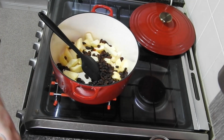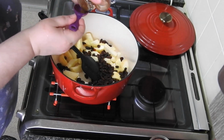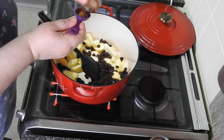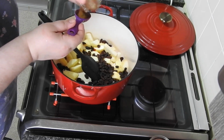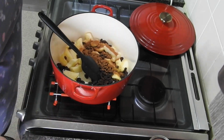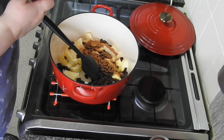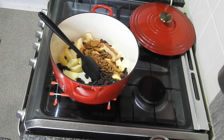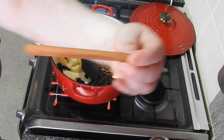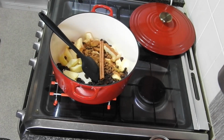Then I'm going to put in half a teaspoon of cinnamon, powdered. I'm also going to add a cinnamon quill. So that's a cinnamon quill. I'm going to pop that in as well.